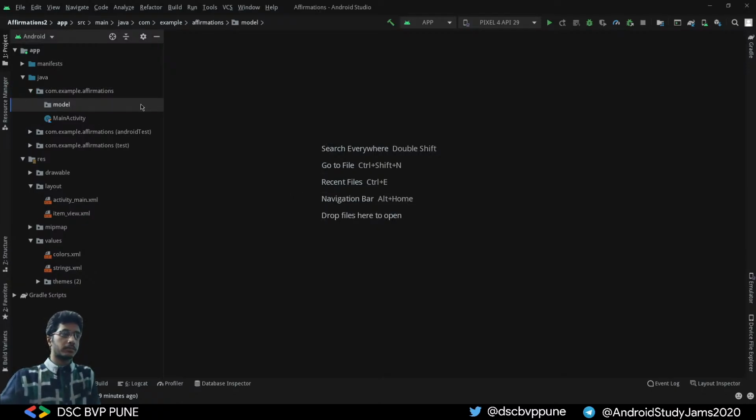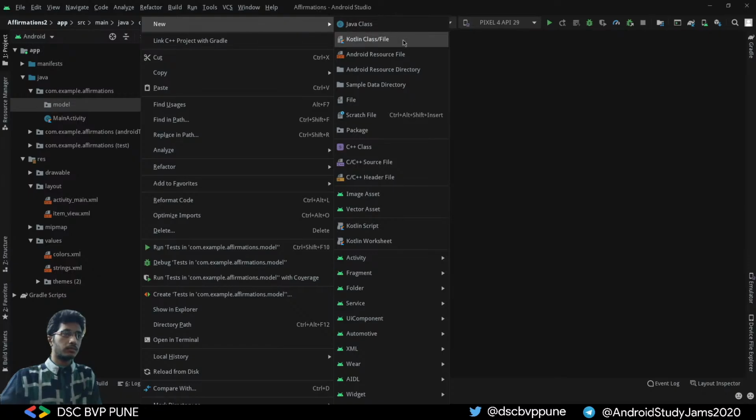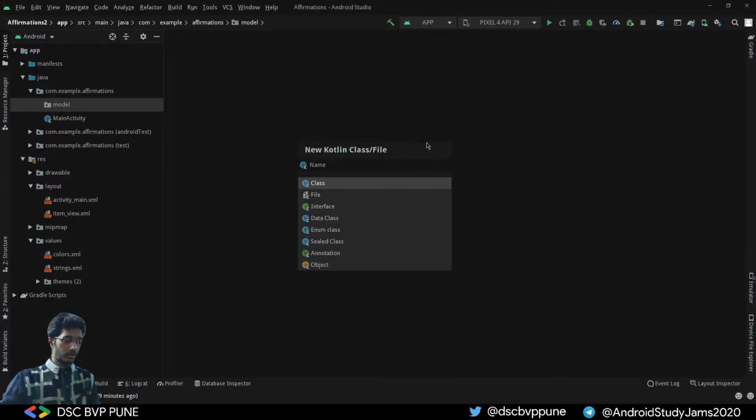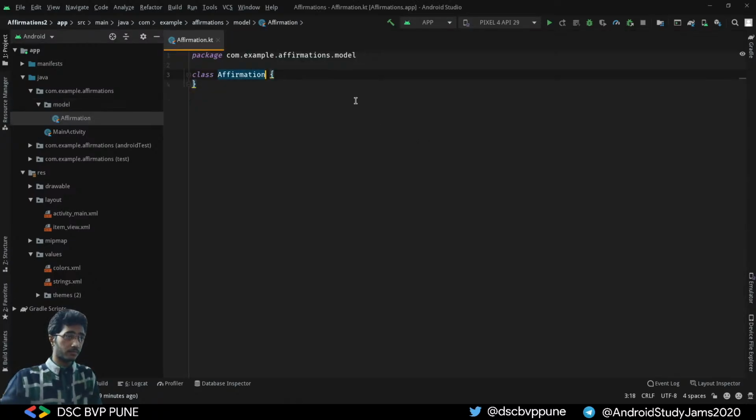Inside our model package, we are going to create a new Kotlin class file named Affirmation, or we can call it Affirmations also. So, Affirmation. Now let's make it a data class.